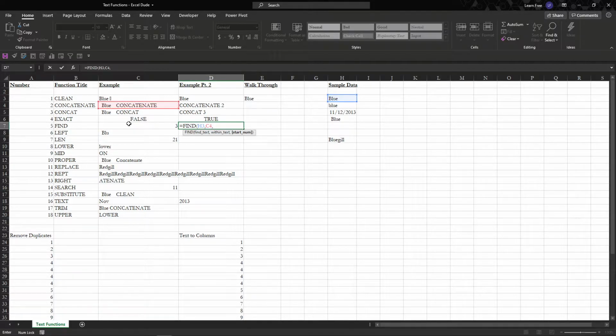Then the text, and start number is where you want to start. Self-explanatory, I suppose. Let's say you want to find it after the 5th character because you know this part of the serial number is only going to show up after number 5. You would hit 5. If you want it to start at the beginning, because it could be anywhere, hit 1. That's what we'll do here. And on the 3rd character, you see the word blue.